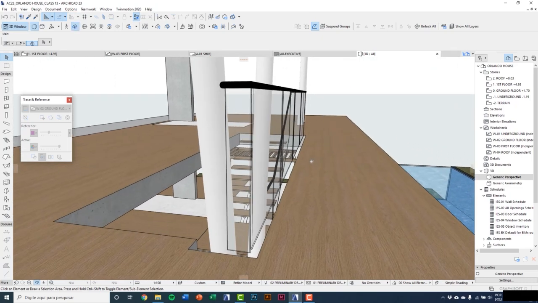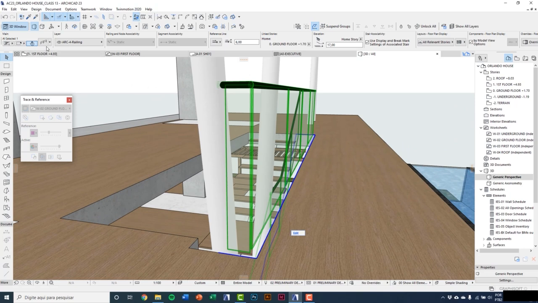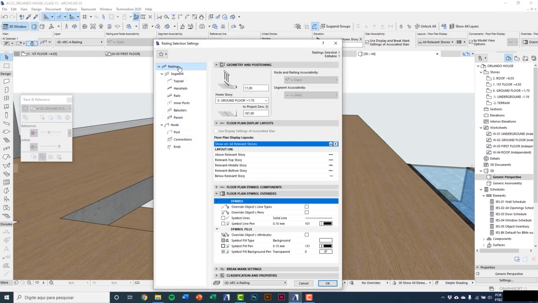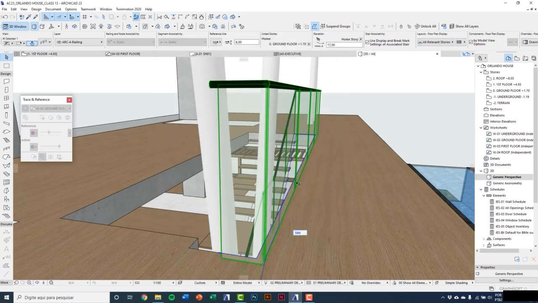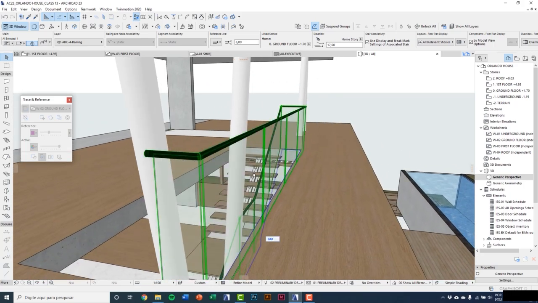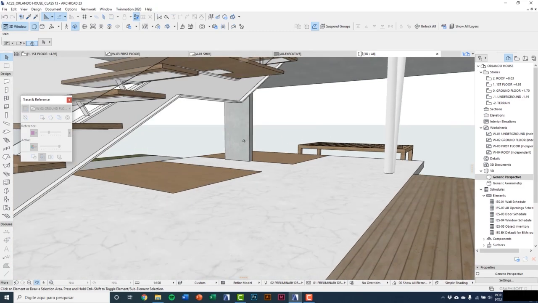So first, to see that the offset is on the opposite side, so I will change here, railing, we have segment, and I'll change this reference line. And let's check on 3D. You can see here.